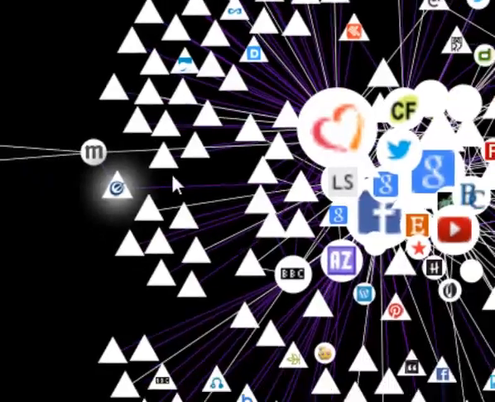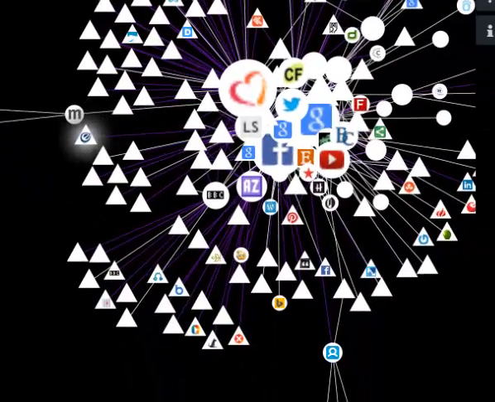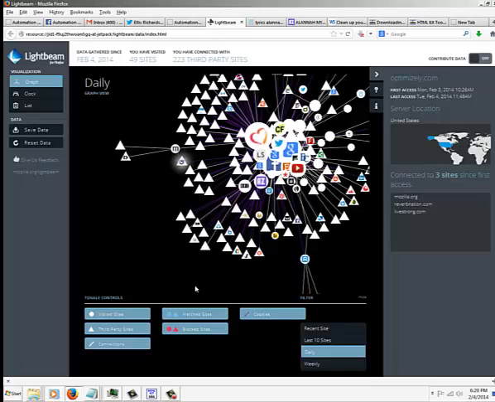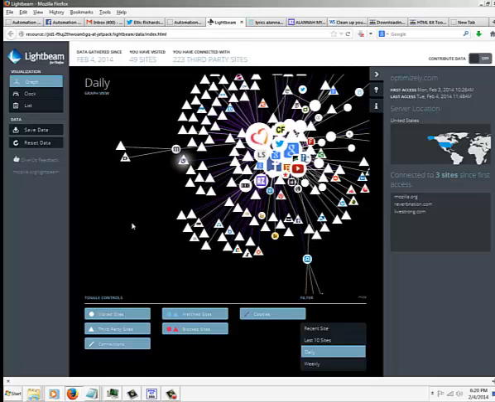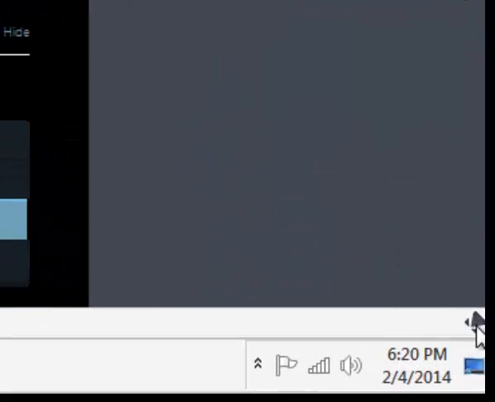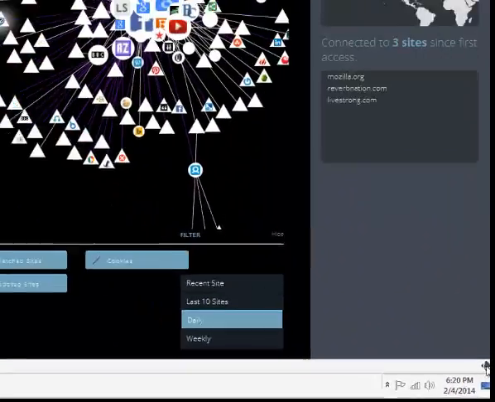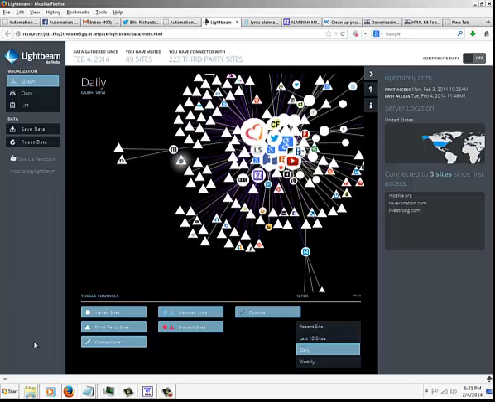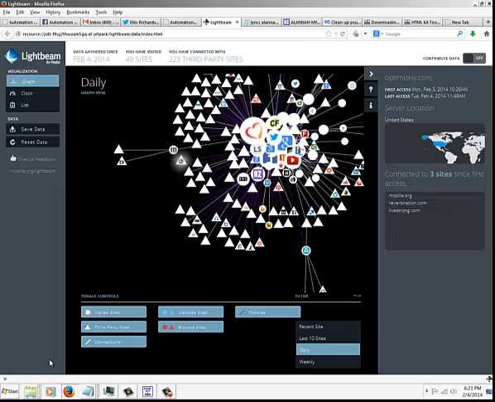So anyway, this is a very neat little add-on. It is free to use, and it's a good real-time analytical tool. Give it a shot. You invoke it right here, down in the bottom right corner. You just click on it, and it opens up a tab in the browser, and you start monitoring your real-time web interaction.